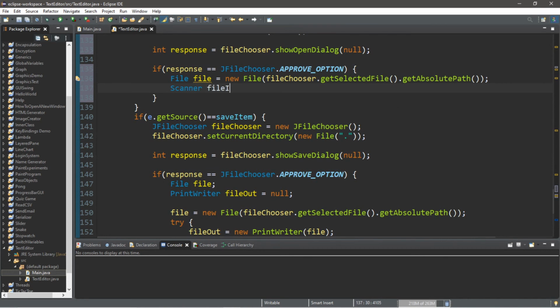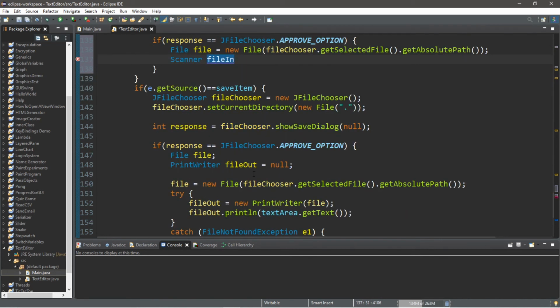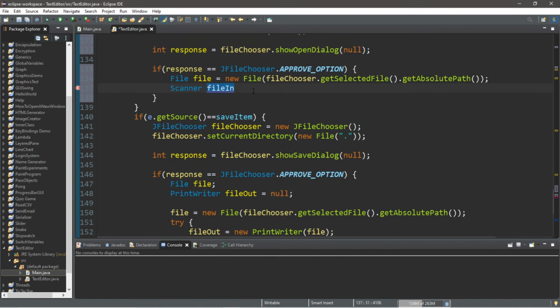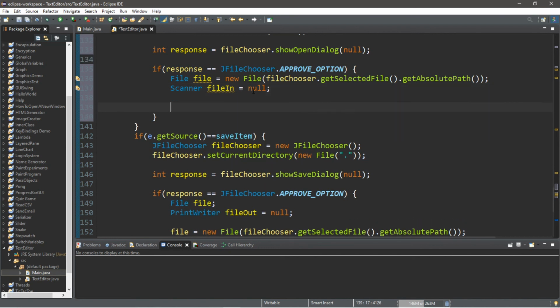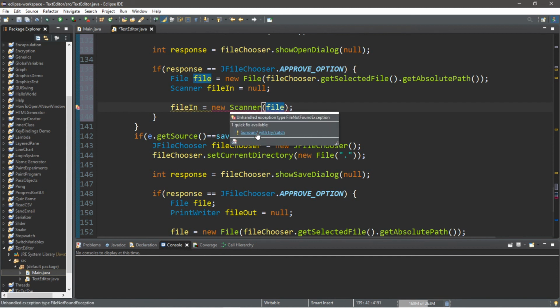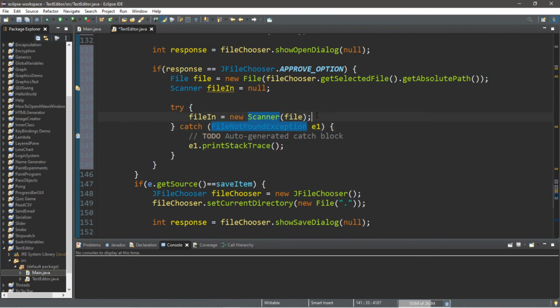We're going to call this fileIn, kind of like what we did with fileOut. So fileIn, and we'll set this to null for now, because we're going to instantiate this within a try and catch block. So fileIn equals new Scanner, and we are going to pass in our file. And then it's going to prompt us for surrounding this with a try and catch block.